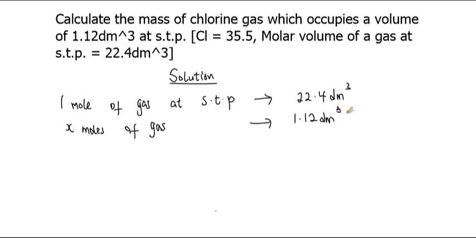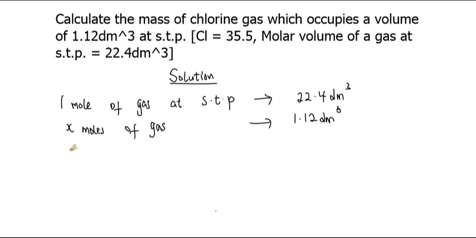We are using this relationship so as to get the number of moles of the gas and to make the work easier. Aside from using this relationship, we can also use the formula saying moles equals volume over molar volume at s.t.p. But for this case, let's just use this relationship to get the number of moles of the gas. And let's not forget that the gas we are dealing with here is chlorine gas.